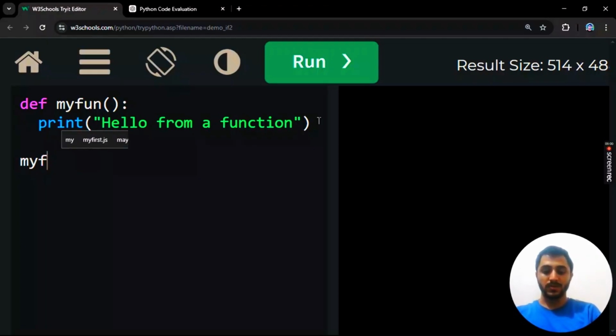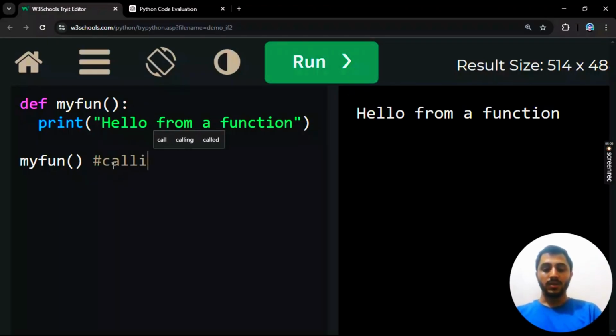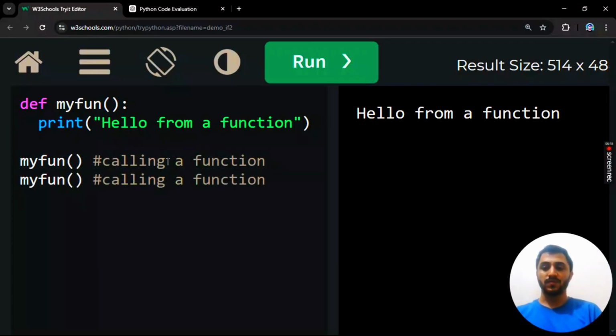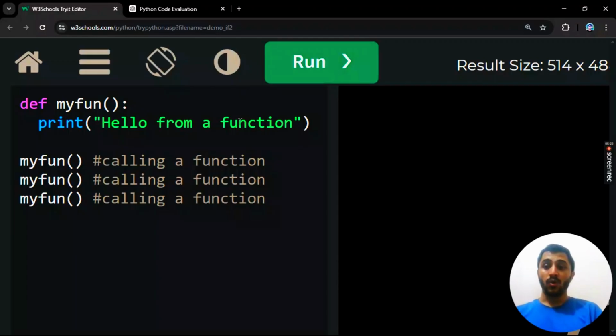Our function name is my fun, and if I give this name, it is called calling a function. This means you are calling a function. As many times as you call the function, the whole code block will run at that time.